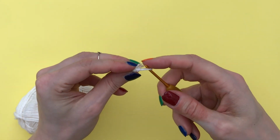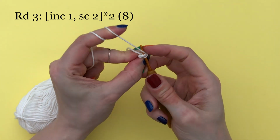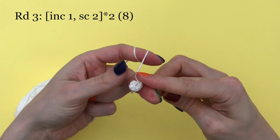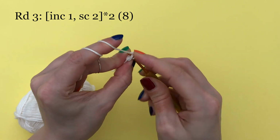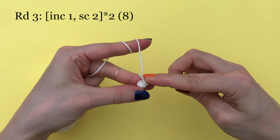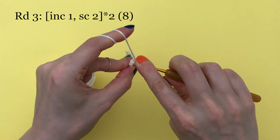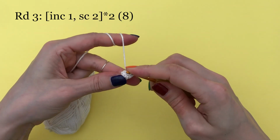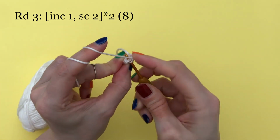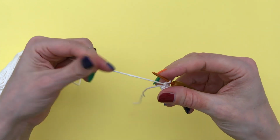And in the next round we keep increasing. So increase in the first stitch. And then single crochet in the next 2 stitches. Increase in the next stitch. And single crochet in the next 2. So now we have a round of 8, and in the next round we'll decrease already.